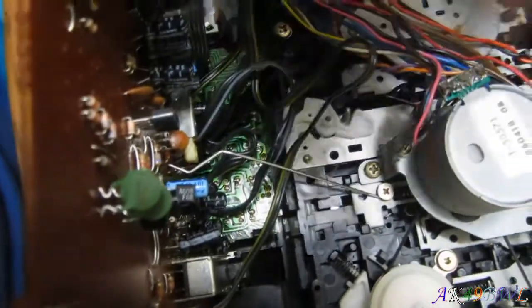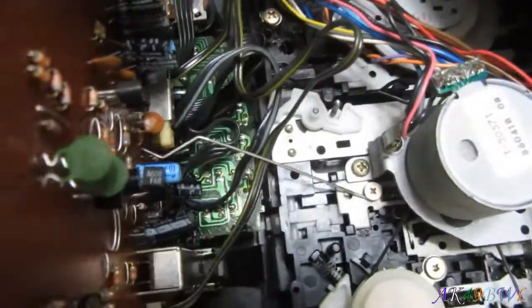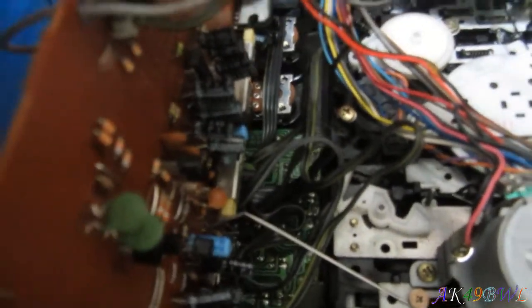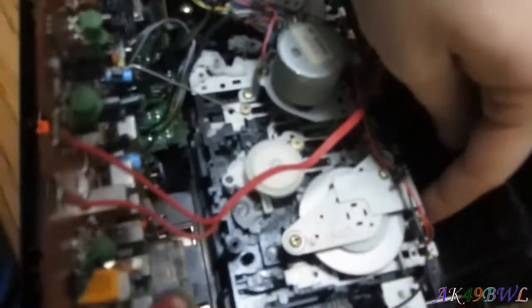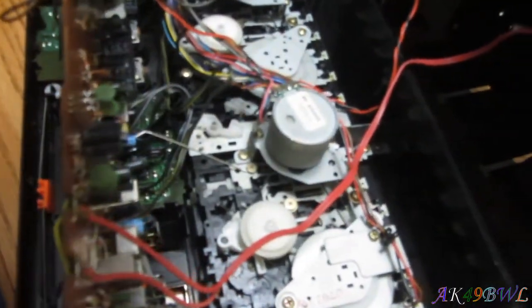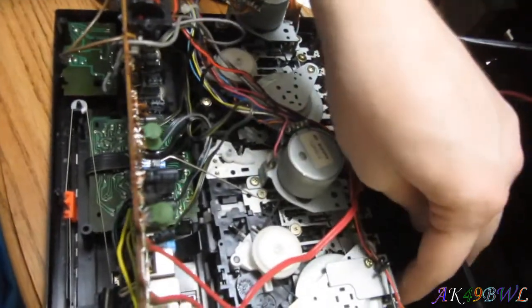Yeah, that little squiggly piece right there goes up. And when you hit the record button, I'm going to hit the record button right now because there's a recordable tape in there. It pushes down on that button and activates the recording circuit of this particular radio. So that's just great. And now I am recording myself speaking. And now I'm going to listen to it. Yeah. So there you go.